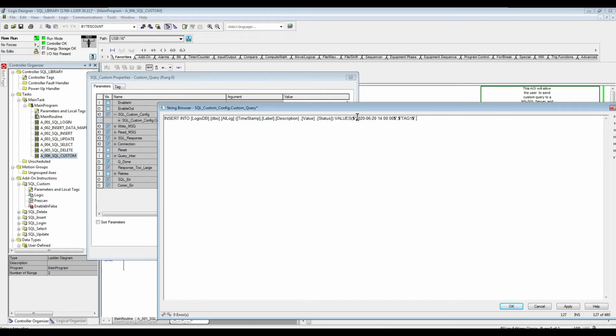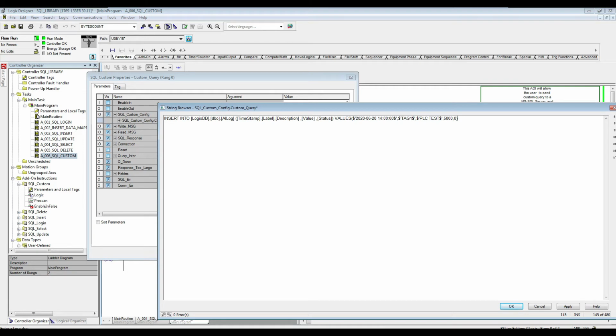Same deal for the description, I'm just going to put PLC test for example. Then for our value I'm going to put 5000 for example, and for our status I'm just going to put 0, so it's false, and then I'm going to close that bracket.